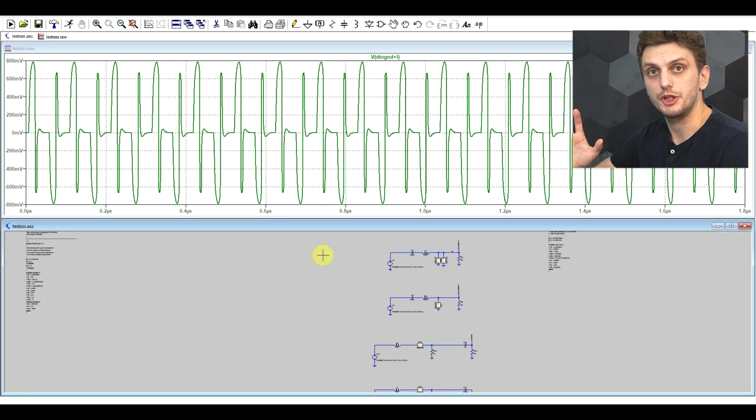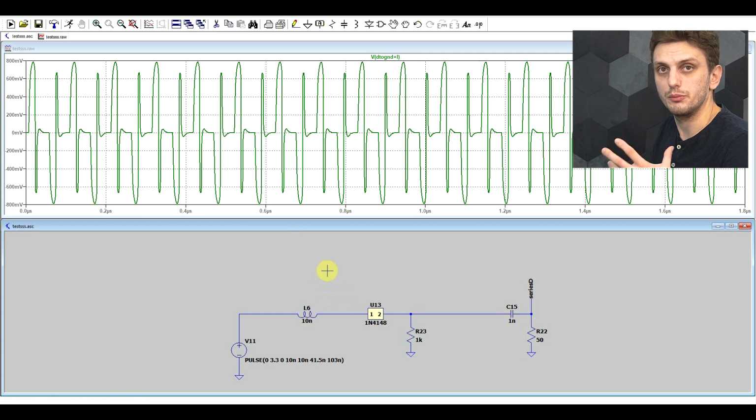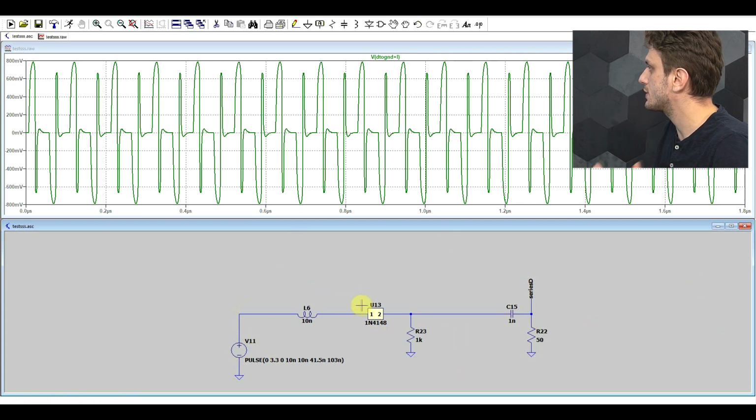But the way in which I got the circuit to actually work involves placing the diode in series. So another way to build this thing looks something like this. You got your same signal source, got your diode in series, and then this couples through a capacitor to the output. Now, of course, there are also some other kinds of implementations, but I will concentrate on this one.